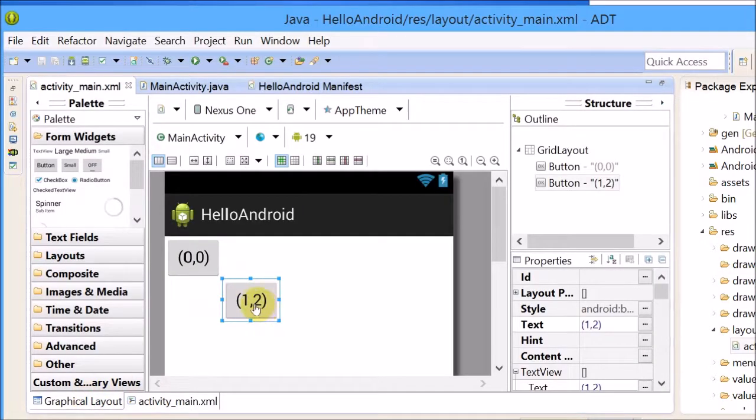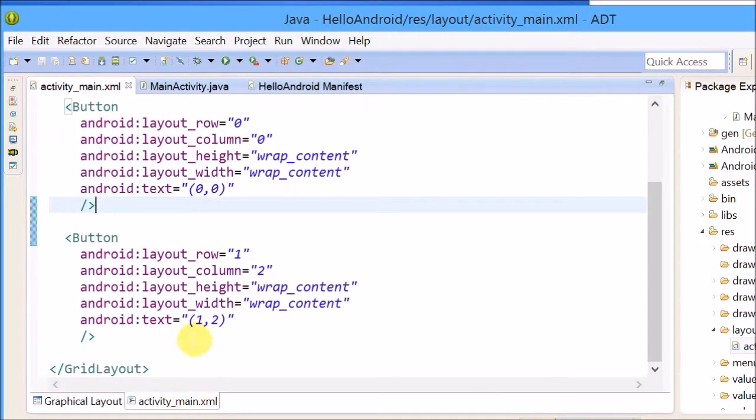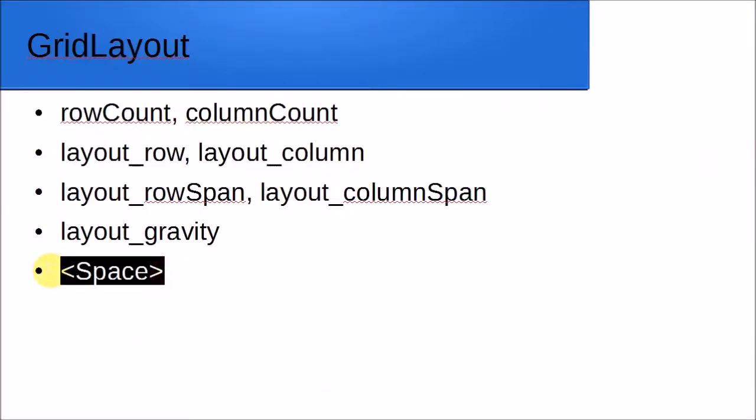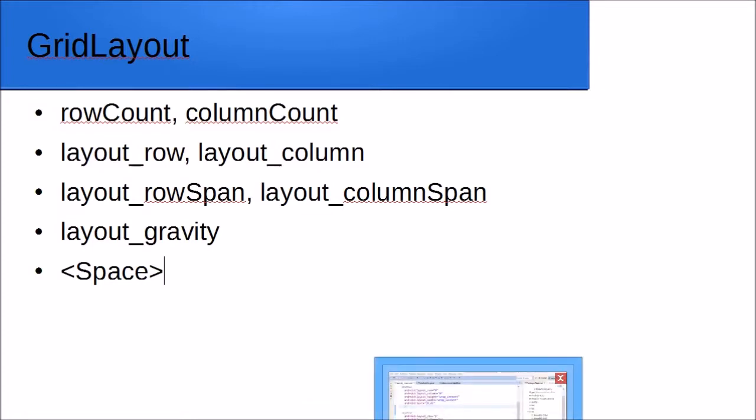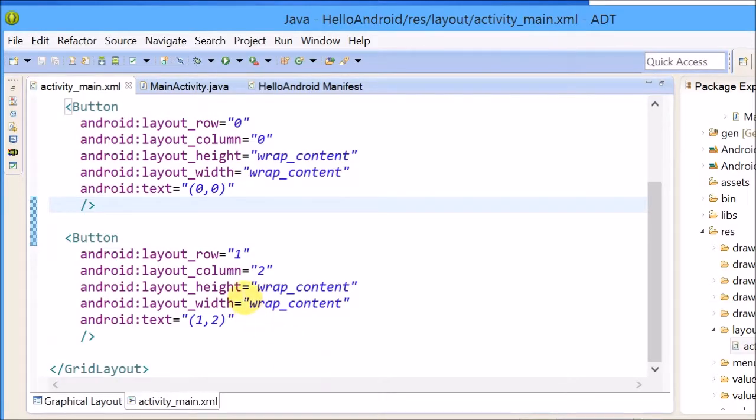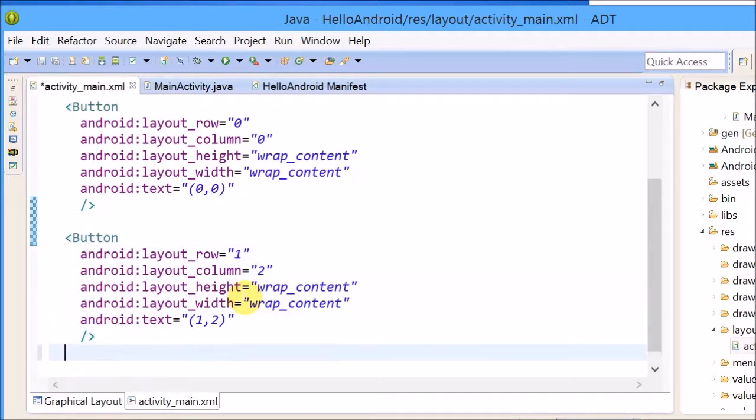As you can see, this is column 0, this is column 2, and there's no space in between because Android doesn't allocate any space. If you want blank space, you need a space tag. And this is not just grid layout, it's the same thing with linear layout too. You can use the margin thing, but then things might not line up.